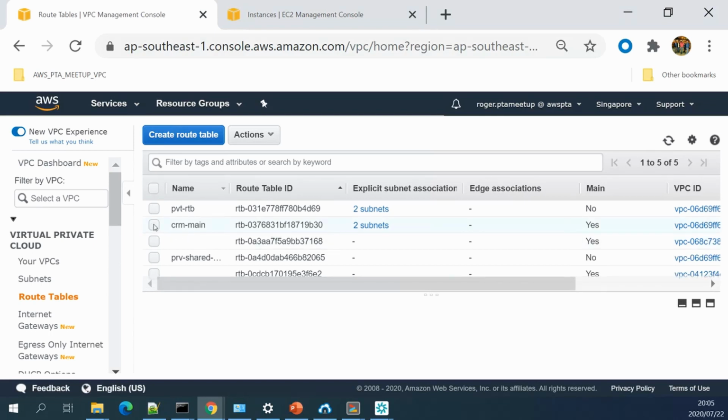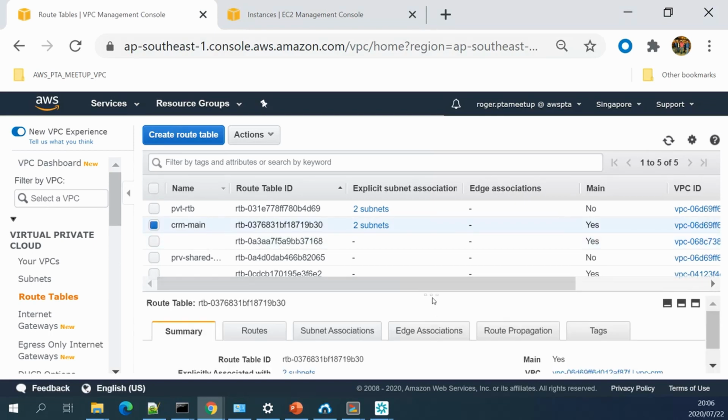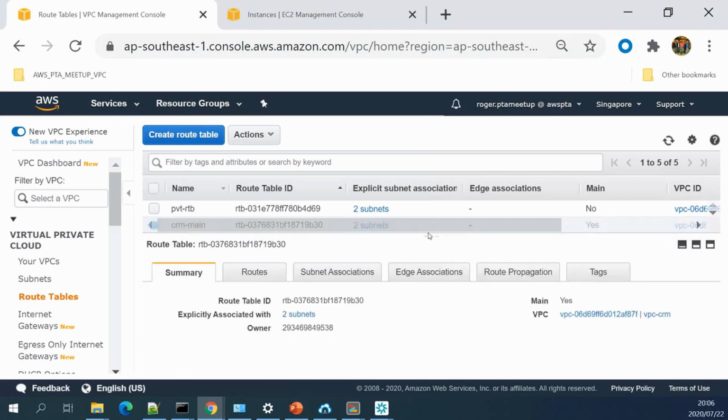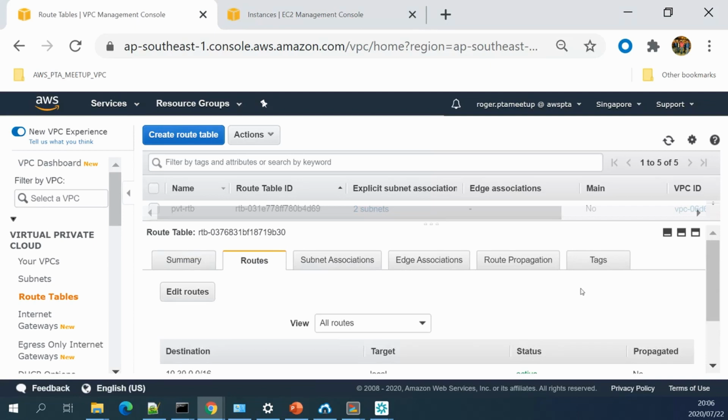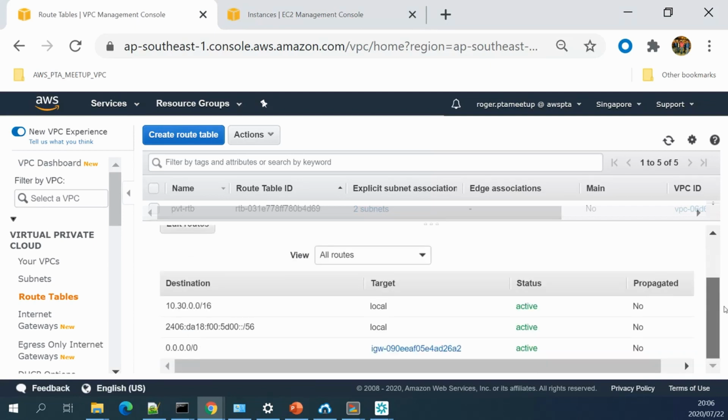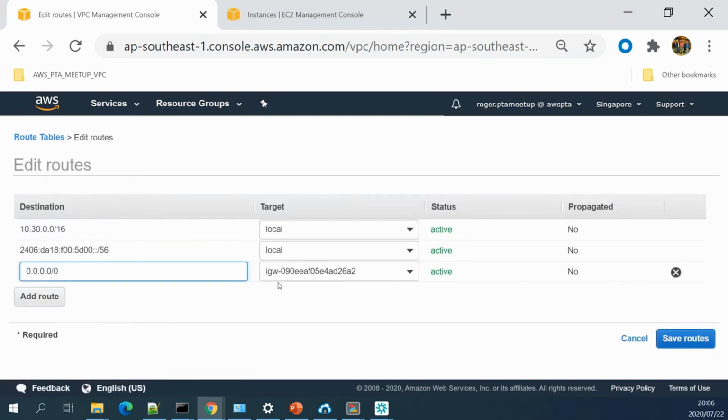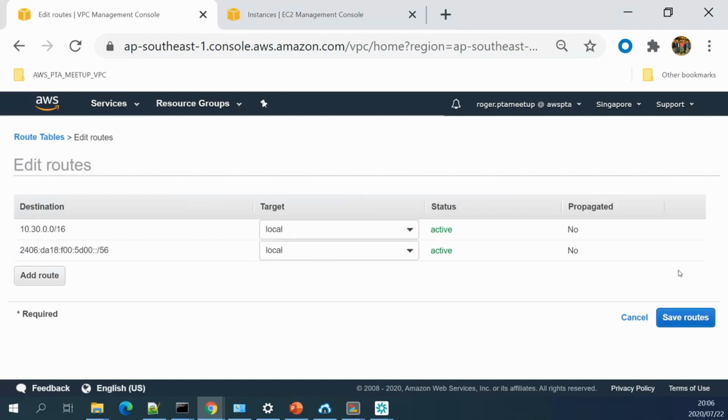So let me show you with the main route table how the subnet associations work. The route table is what facilitates traffic flow. If I open this, by default, if I didn't have an internet gateway, this wouldn't be provisioned. And even if I did, I would have to manually add a route.